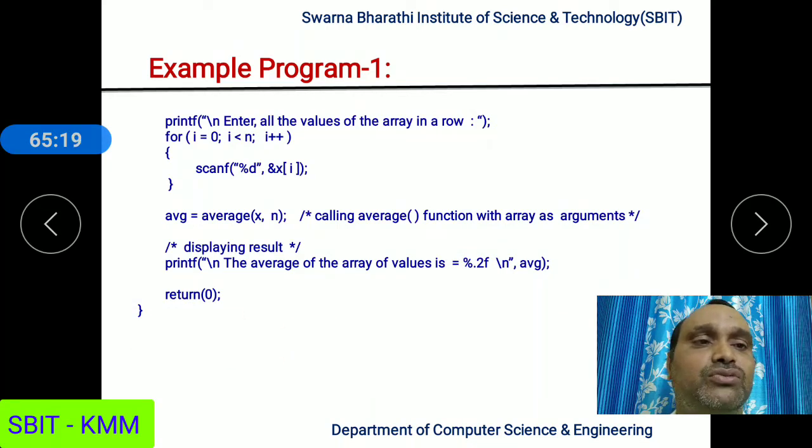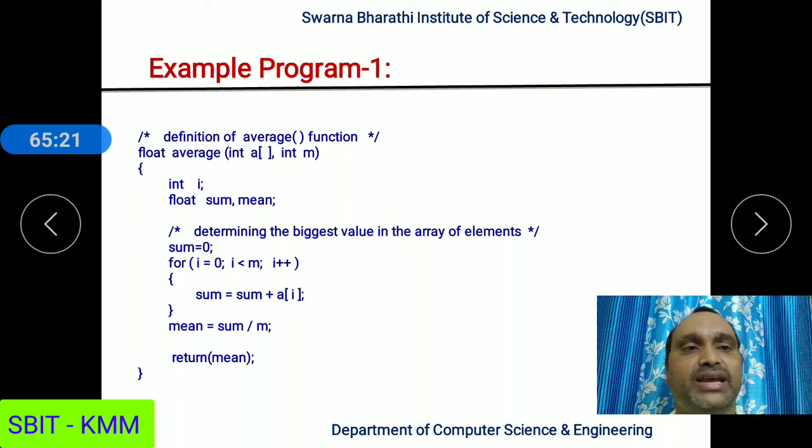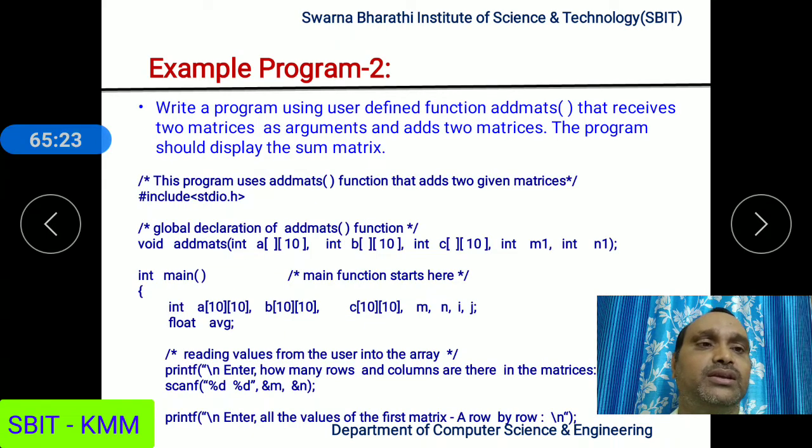So that is how you can pass a one dimensional array as an argument to the called function. Here we will see another program, passing a two-dimensional array as an argument. Here we are declaring two-dimensional arrays to store matrices.